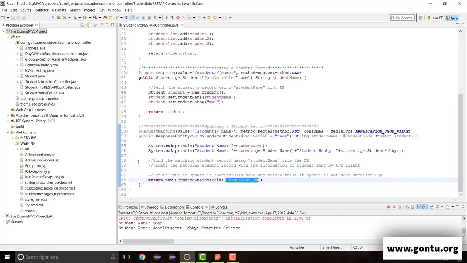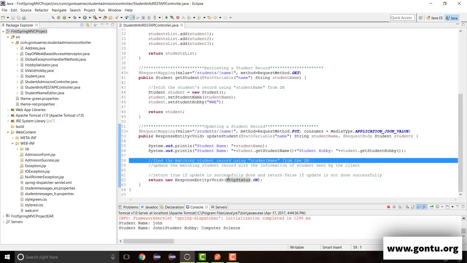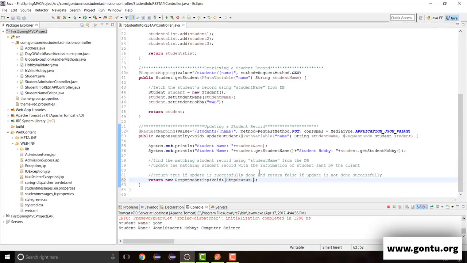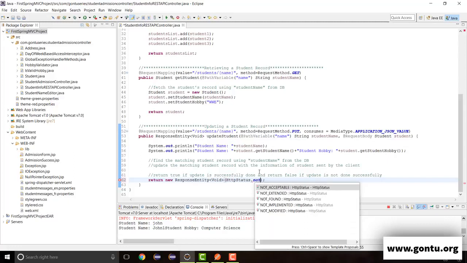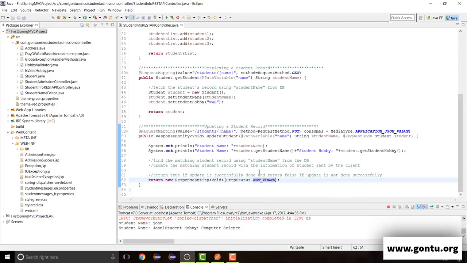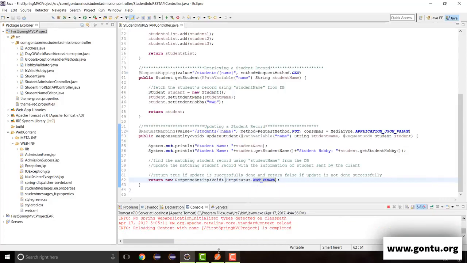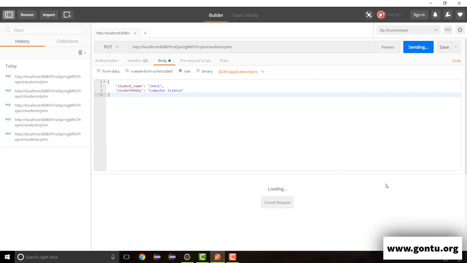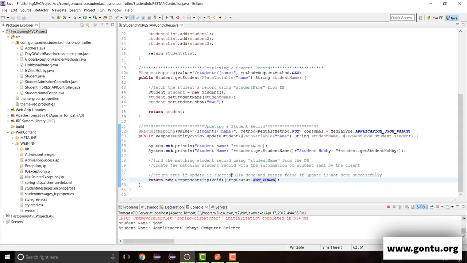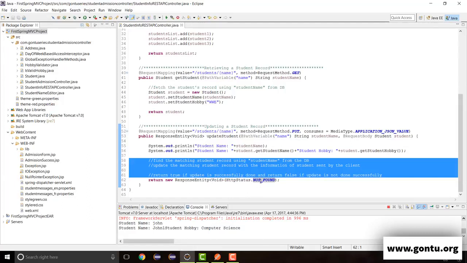Now here, if I have to describe the status code for the situation when it's not going to find John's record in the database, all I need to do is change it to NOT_FOUND. That's it. So in this case, this REST API controller method is going to send the status code value as 404 Not Found. See? So the whole idea is, from within this REST API controller method, depending upon whatever logic you have written, you can actually choose an appropriate value of status code and send the same to the client.